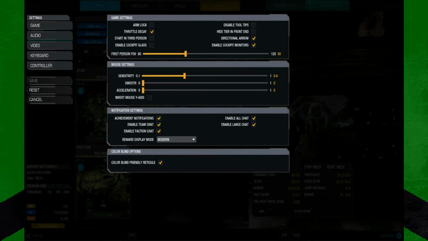First person field of view. The higher you move this bar, the further back your perspective inside your cockpit is. So the higher you move this bar up, the further back, the more range you'll see. But if you move it up too high, it'll just be stretched and look funny. So change that to where you will, but I wouldn't leave it where they have default all the way down. Sensitivity you could change to your liking. It's just for how smooth, how much the cursor moves.